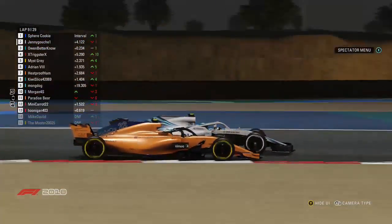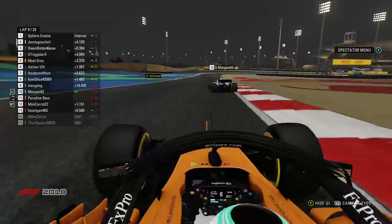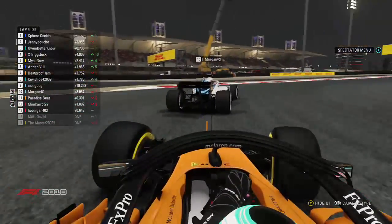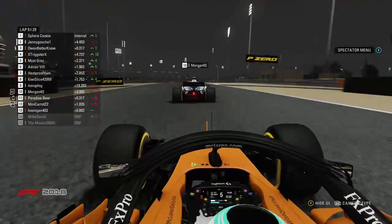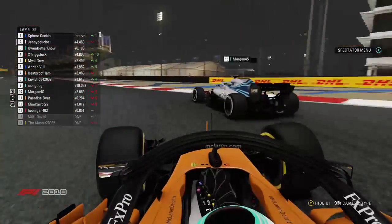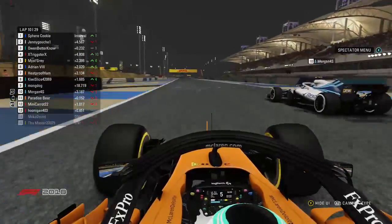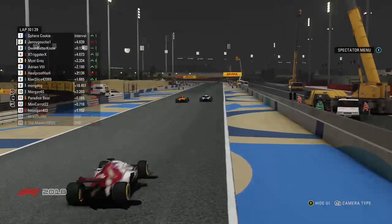Looking at this battle for P10, you can see how close it is, and there's definitely some contact between Morgan 4S and Paradise Bear. I tell you, it's getting incredibly heated between that McLaren and the Williams Mercedes. ERS and DRS have opened for Paradise Bear, coming up to P10, he's going to have an opportunity. Morgan 4S on my screen currently on medium tyres, and faster tyres for Paradise Bear, and he's not being able to manage that gap well, but he's going for an overtake now.